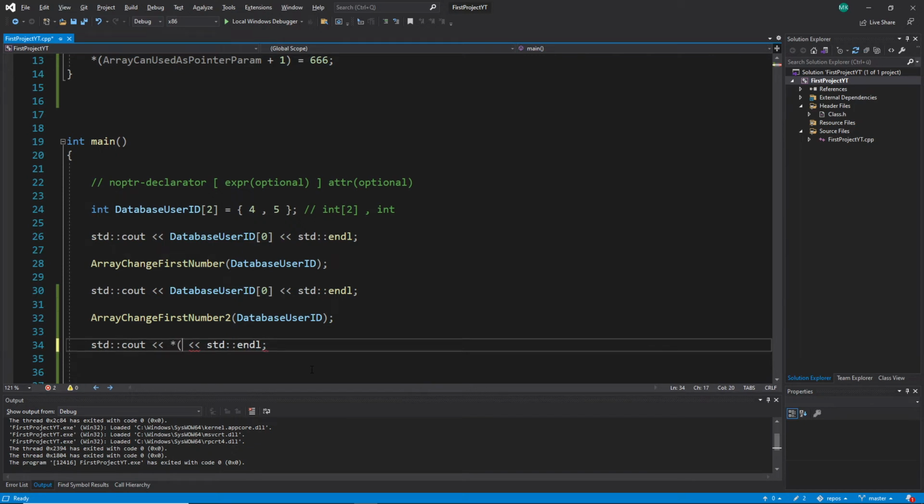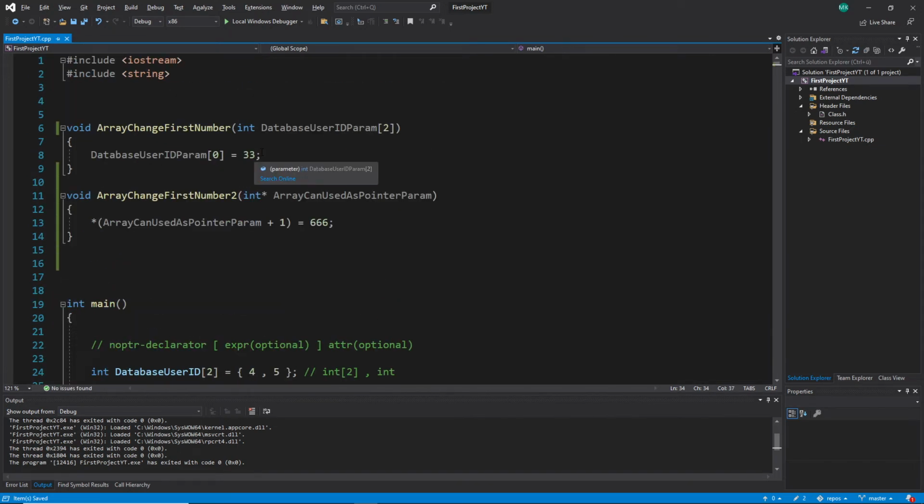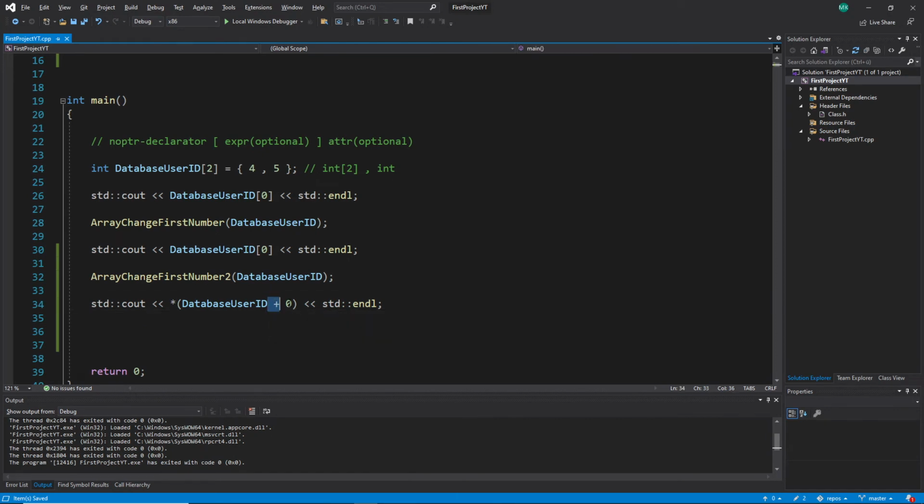So first of all, I print out the first value. The first value, the database ID, is just the variable name plus 0. And this plus 0 is what most people skip. That's why, earlier, the first one was just the dereference operator and the variable name. That's why it worked without any plus, because the first element is plus 0. Then they skip the parentheses, the 0 and the plus, and just write the dereference operator, because the first element is just pointing to the first element.